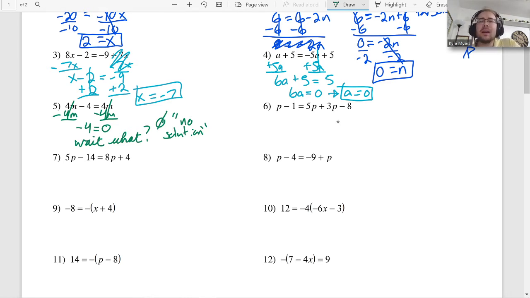Because what happens is no matter what you were to plug in for m, because remember m is like a variable, right? So like if m is 2, well then you would still be subtracting 8 on both sides because 4 times 2 is 8. So it would still cancel and you'd still end up with negative 4 equals 0. No matter what m is, it would be the same on both sides. Whatever m is, you times it by 4, and you get the same number on both sides, and then you end up canceling it, and you end up with negative 4 equals 0 every time, no matter what m is. So it always cancels, so you always get negative 4 equals 0, which is not a thing.